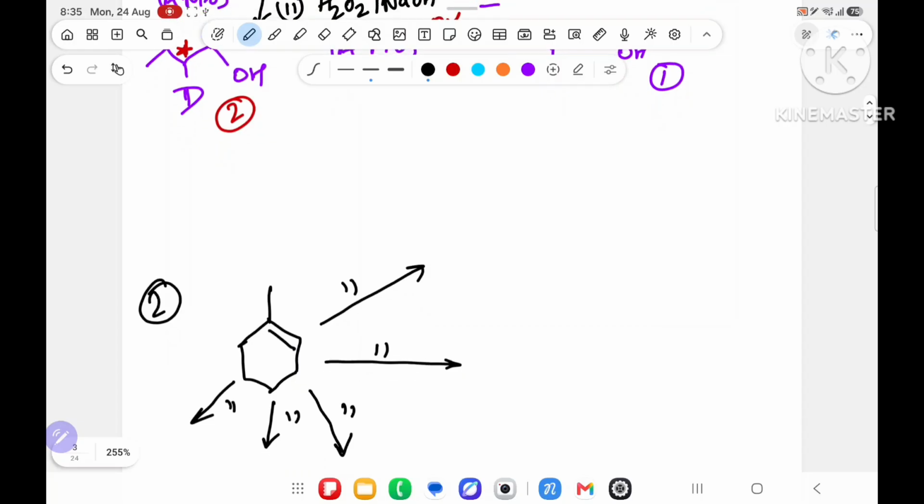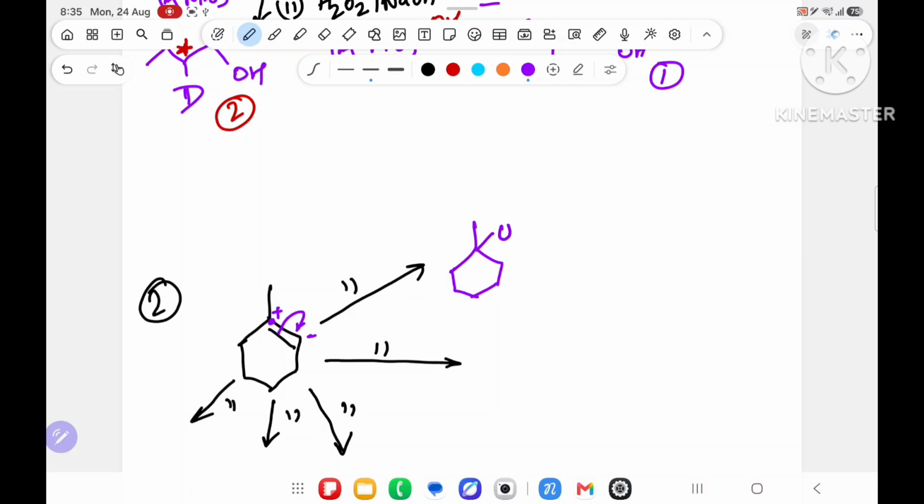First reagent what I have taken? H plus H2O. H plus H2O, carbocation it will form. Carbocation it will break like this, plus and minus. Most stable carbocation, rearrangement not required. So OH will come over here. H will be here, no need to write, if you want to write. Any problem? No sir. Does it have any chiral center? No sir. Because this carbon has this difference, but this side is coming the same. Nothing different. No chiral center. Only one product will be there.